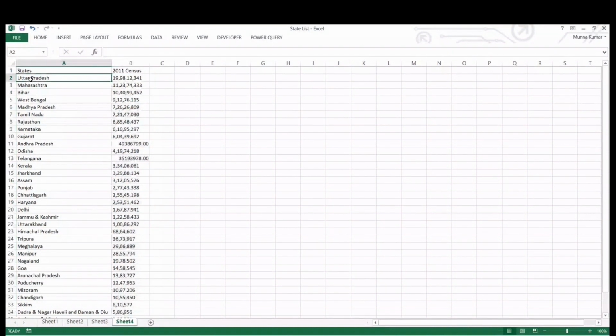See, commas are being given here, and double digits after the decimal are there. It may create problems in Tableau, but okay, the data is state-wise population detail. The name of the file is state list.